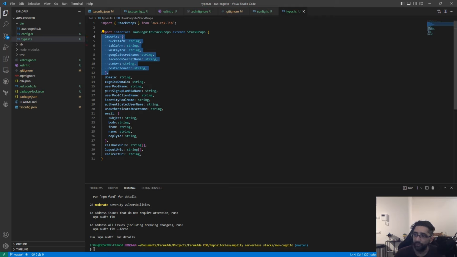So what we will be importing? The bucket that we just created. So we need the bucket ARN out of the console. Just go to the console, to the buckets, and you should find an ARN. We need the table ARN. We need the KMS ARN. You can also use the alias, because it's easier.